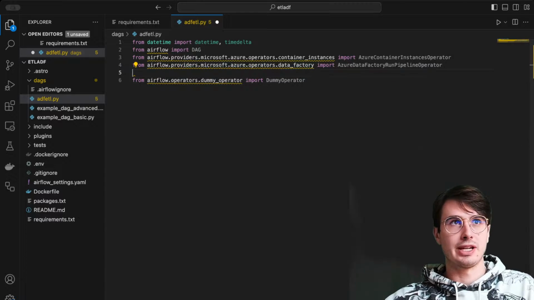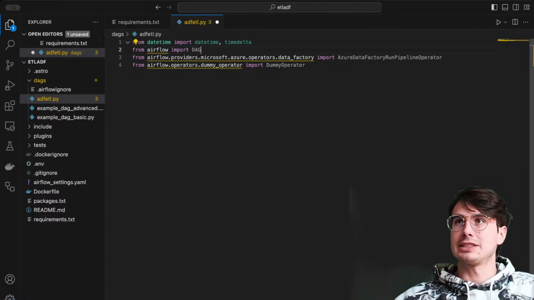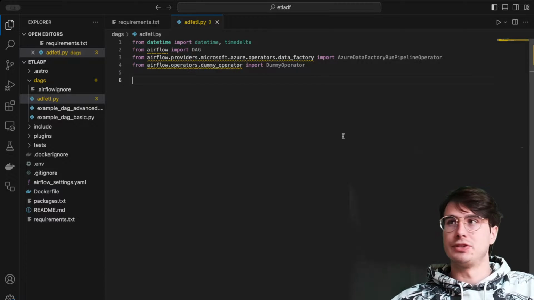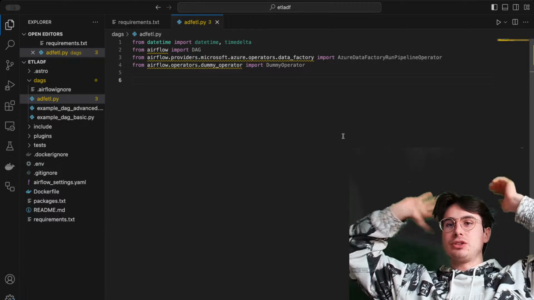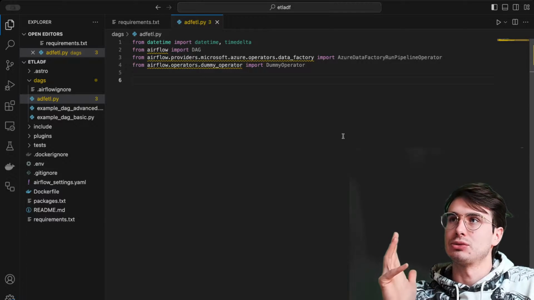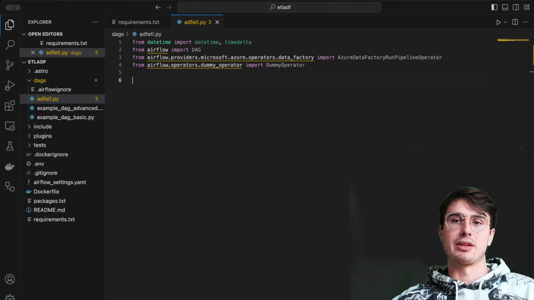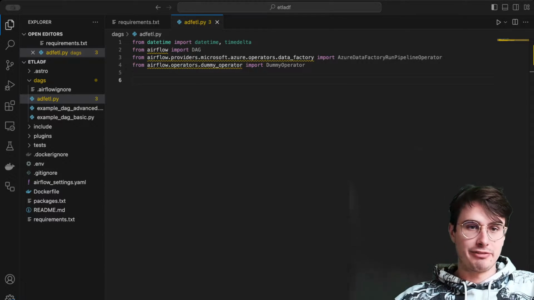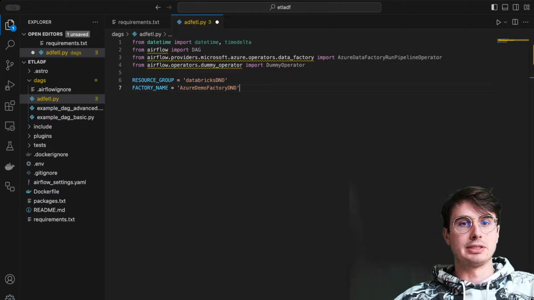And because ADF has the most interactability from external services that I can tell of the Azure options, which makes sense. If you're just using the Cosmos operator, it was a nightmare to try and use. The Container Instances one isn't as bad, but it just makes a lot more sense to use the Data Factory operator to interact with them or move data between them rather than using their own individual operators, which is almost counterintuitive. And then after we've imported our necessary packages, we're just going to save a couple different variables here.